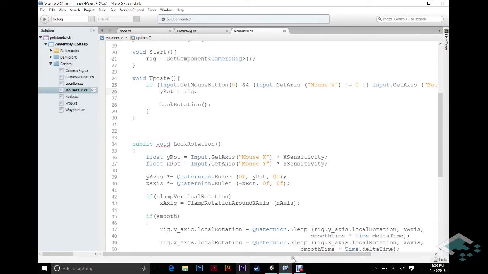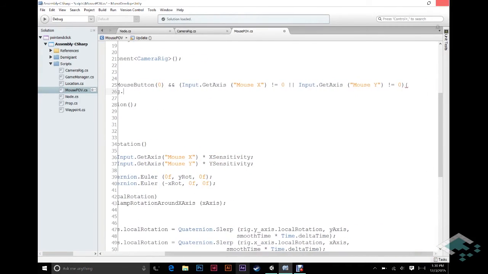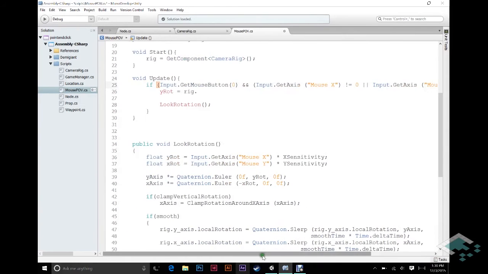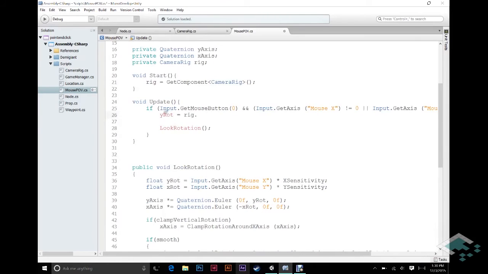Why is that giving me a funny... Oh, because we need probably one more parenthesis here. That does that from time to time. Oh, and not y rotation. We want y-axis here.